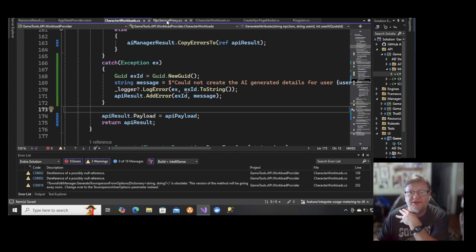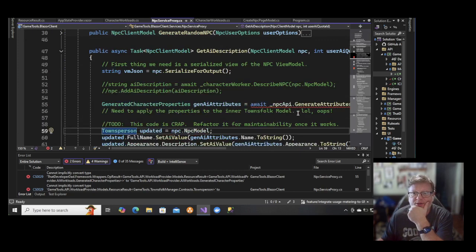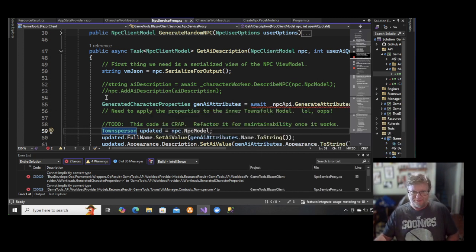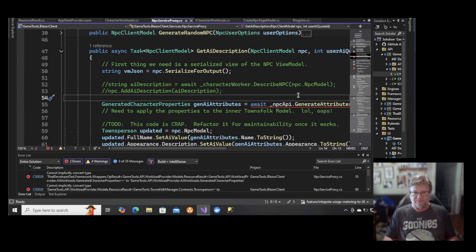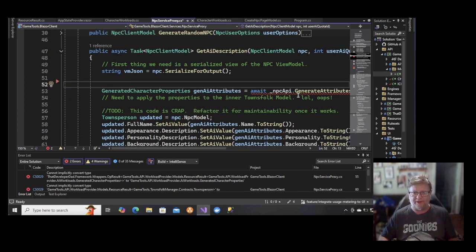Now I need to come into the NPC service proxy because it is no longer talking to the correct stuff. Oh, that's dead green code. We can get rid of that.